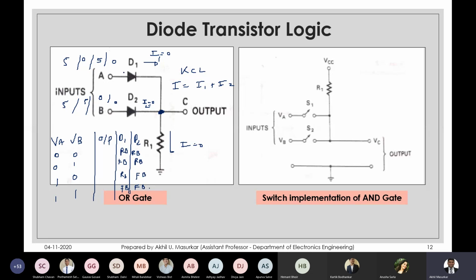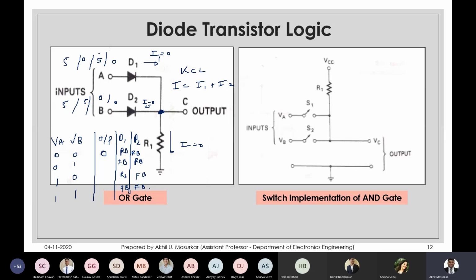Here we are not actually concerned about the closed loops inside the circuit, because we are not applying KVL, we are applying KCL. So as far as KCL is concerned, we are interested in nodes and not the completeness of the circuit as such. That's the reason why the output here is going to be 0.